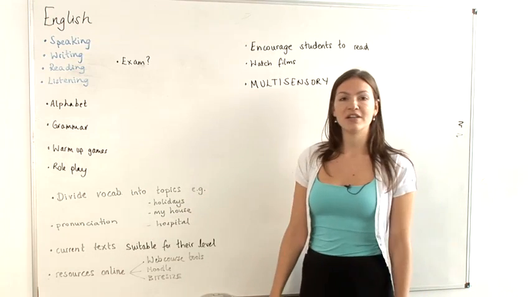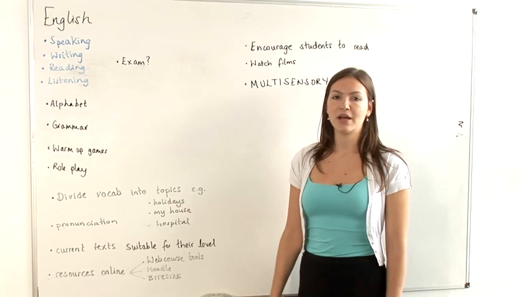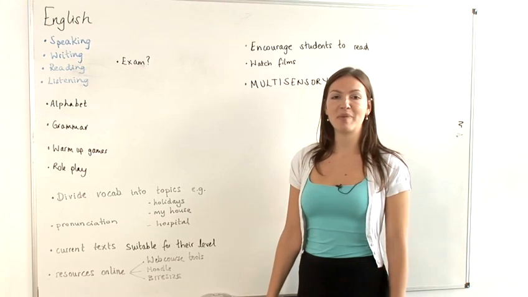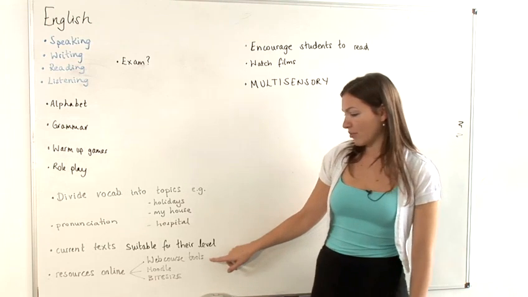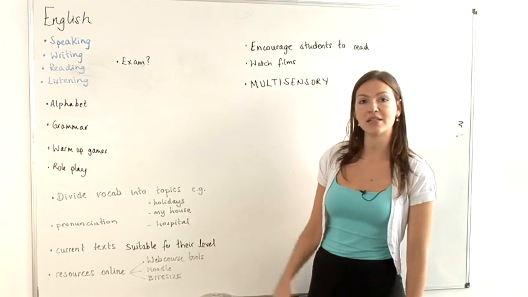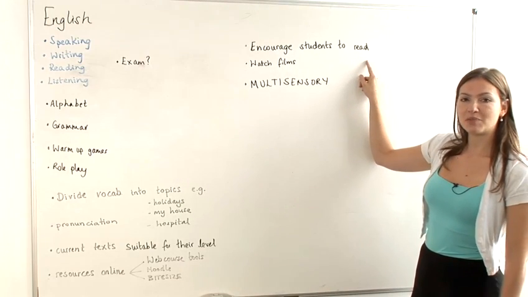It's important to find current texts that are suitable for their level, whether they be literary texts or current magazines or newspapers. There are plenty of resources online that you can use, for example, web course tools, Moodle, the Bite-Size website. Encourage your students to read as much as possible.